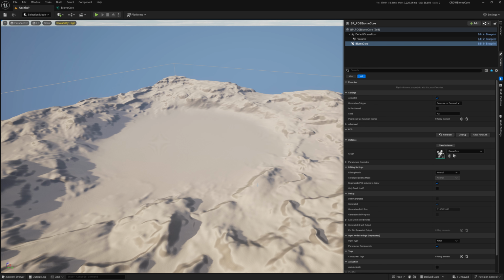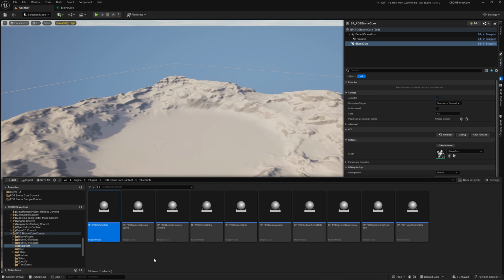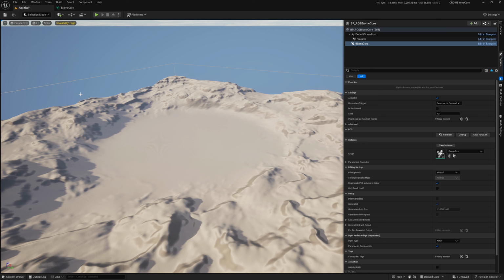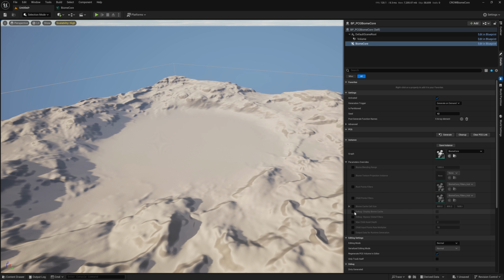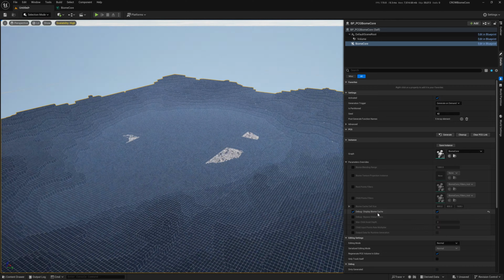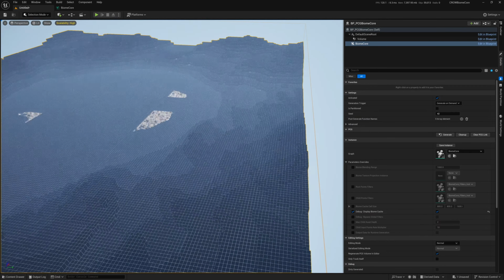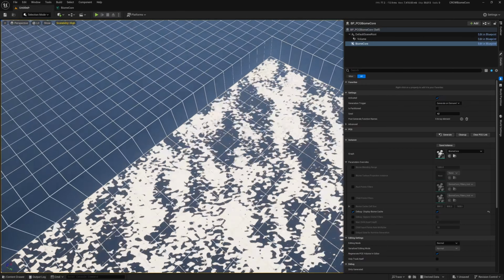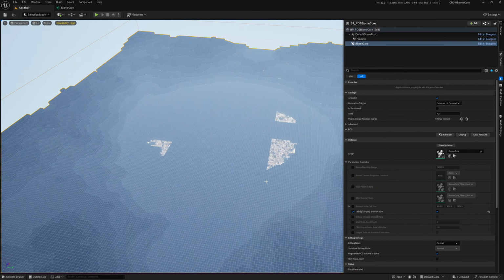After this, anytime you make a change, it will automatically reload. So this blueprint class will execute our logic from the Biome Core graph based on different data like the asset, filter, children, everything. The Biome Core has a bunch of global parameters. The one we are looking for is the debug for the biome cache. Since we don't have anything set up, it's empty. Everything is black. Oh no, this part is white. It's not actually, this is just the landscape clipping through.